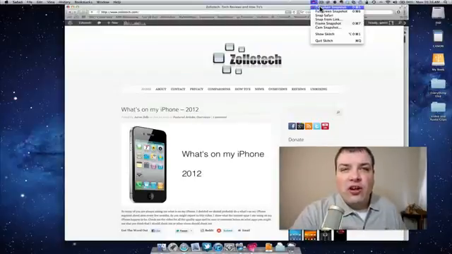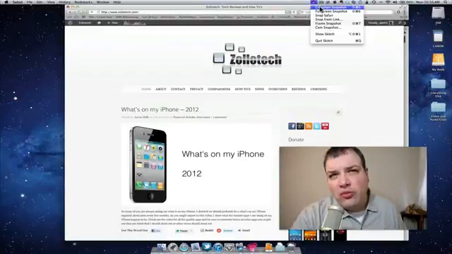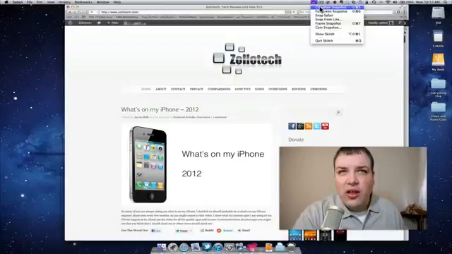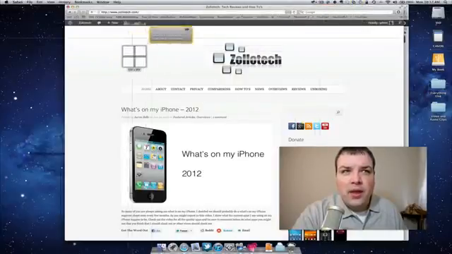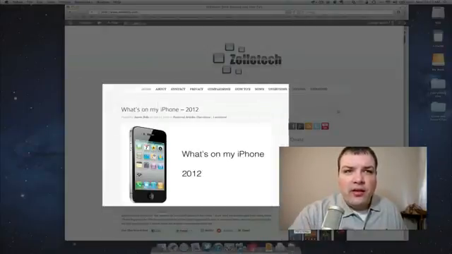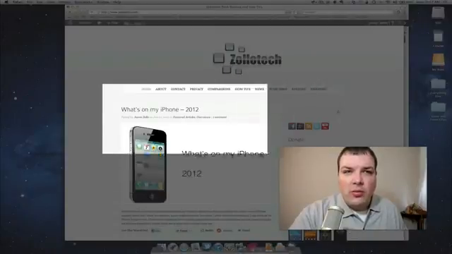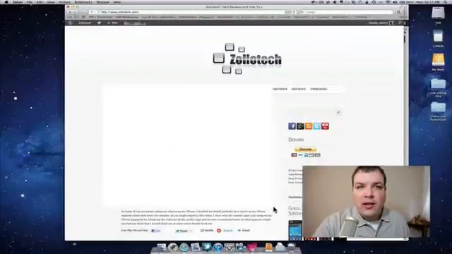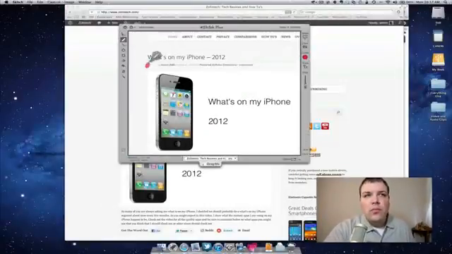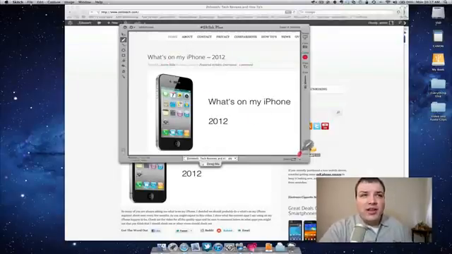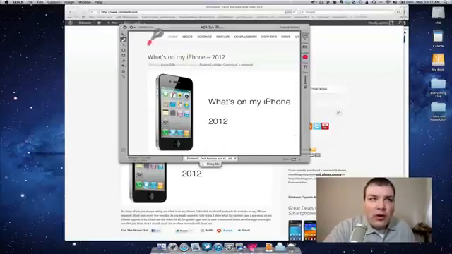So if I go to Crosshair Snapshot, that's what I use the most. We can do full screen snapshots, things like that. But let me go to Crosshair Snapshot. I'll go ahead and highlight this. Just like this, you can see I'm highlighting whatever I want. Highlight it like this, and I have the snapshot. Now the nice thing about this application is it actually lets me write right over the top of it.